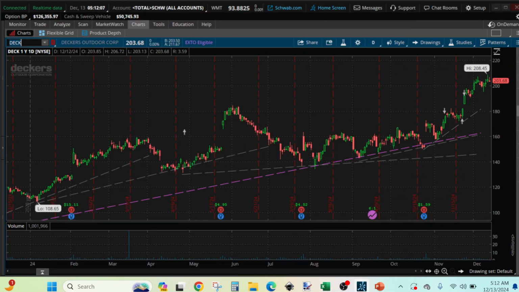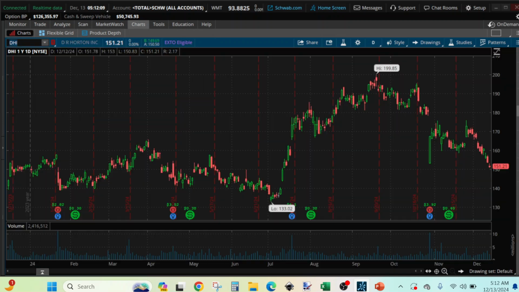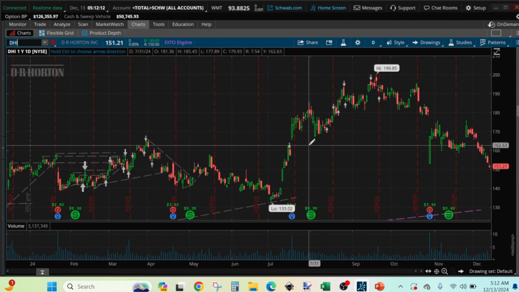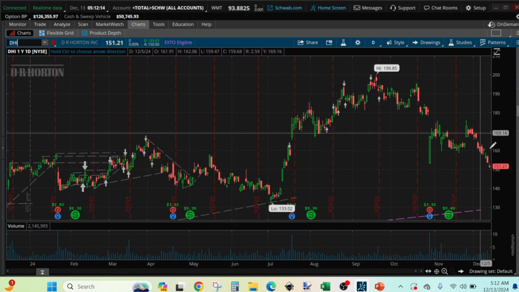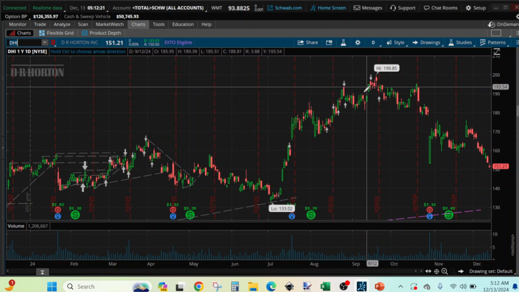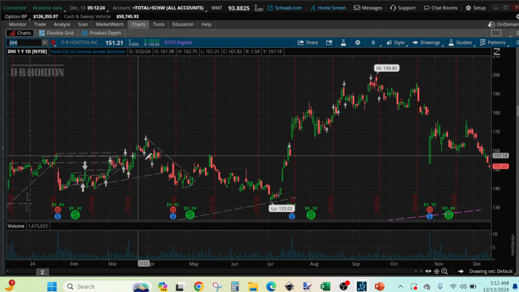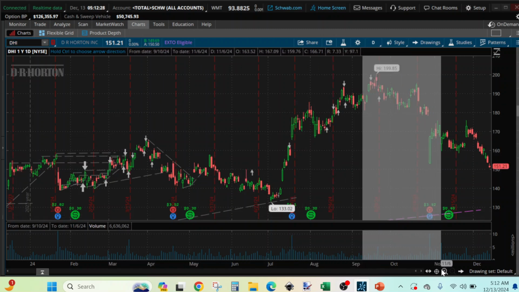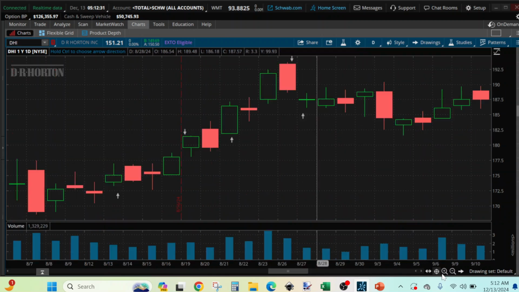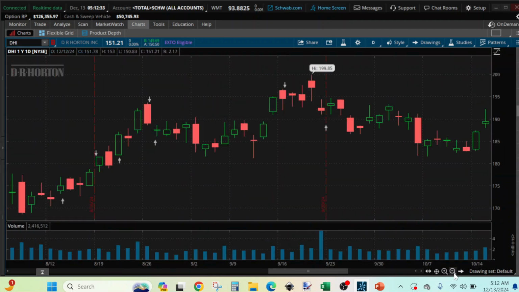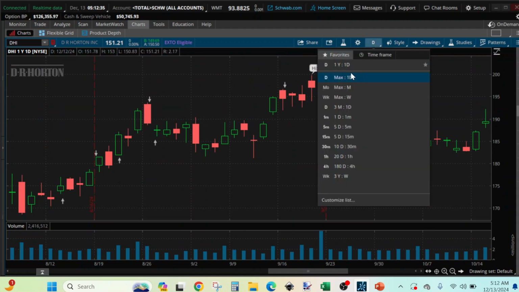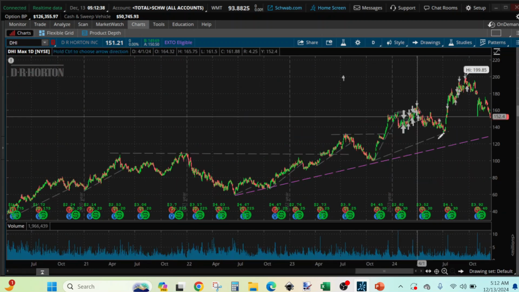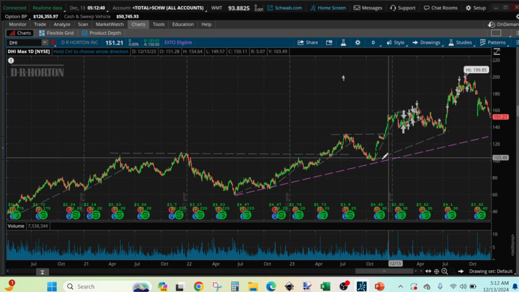DHI, we have it in our portfolio already, but let's take a look at it. Well, it has quite a bit of swing there, and we follow it throughout the year just fine somewhat. Don't want that, but let's go to a maximum daily chart to see what is going on there. You see daily chart, but still maximum, so that we can see.